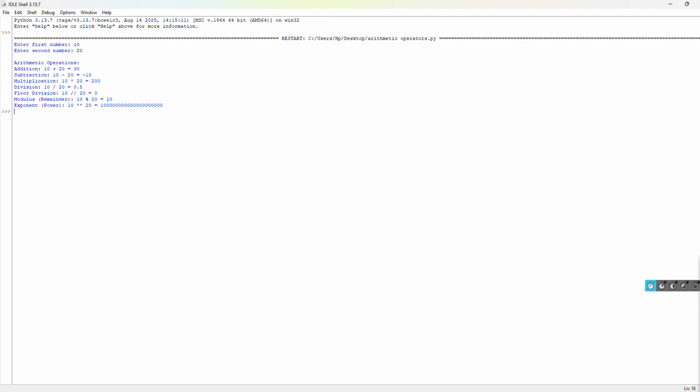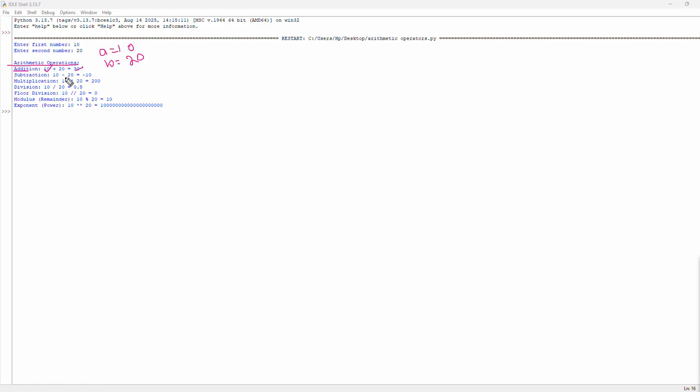Now it is going to display the arithmetic operations. You can observe. First one is addition. We have given the integer a equal to 10 and the integer b equal to 20. Here a plus b, that is 10 plus 20, is equal to 30.